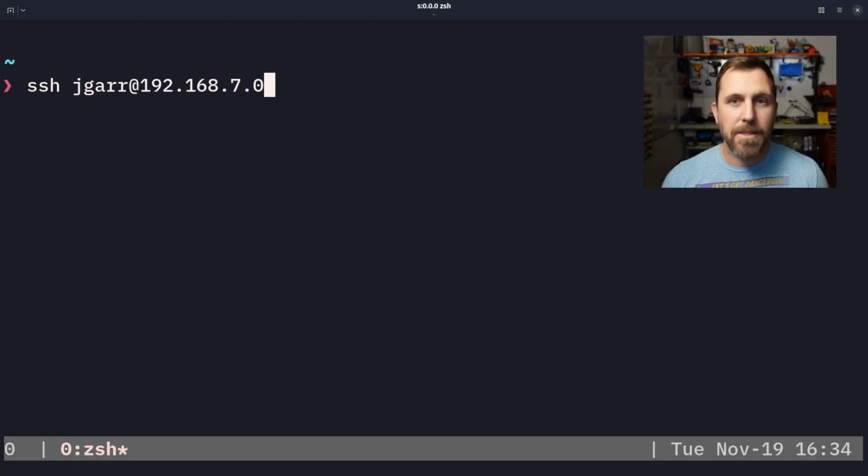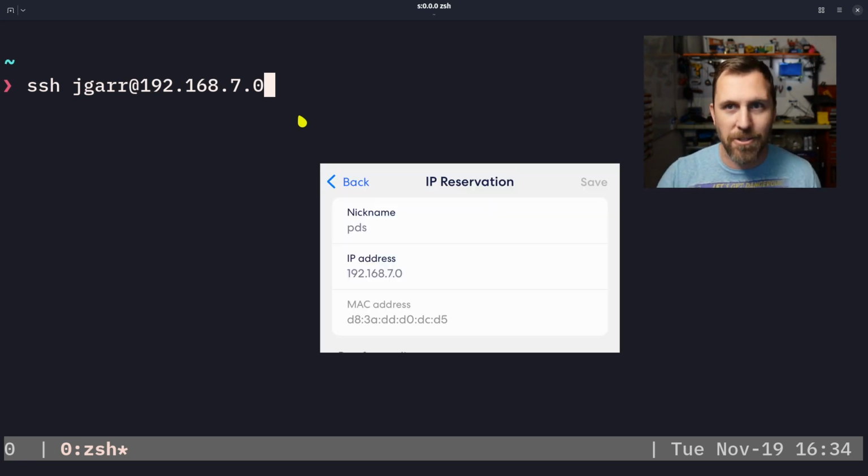All right, so my PDS is up and available, and before we even get started, I do have an IP address here that it got from DHCP, but you will want to make this a static reservation. Depending on your router, there are a lot of different ways you might have to do this, but you don't want the internal IP address of your PDS to change. If you're doing this from a web server somewhere on the internet, your public IP address probably isn't going to change. You're going to be paying for an IPv4 address, but in this case, this is my internal network address.